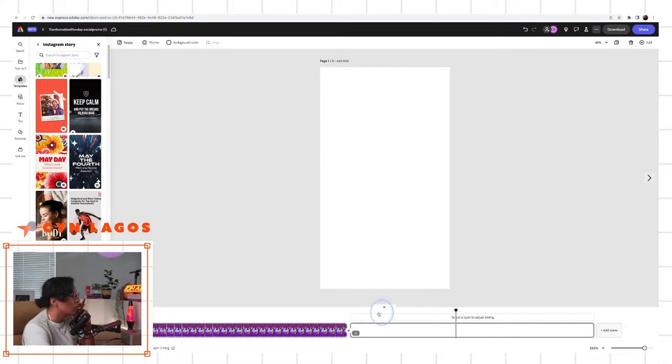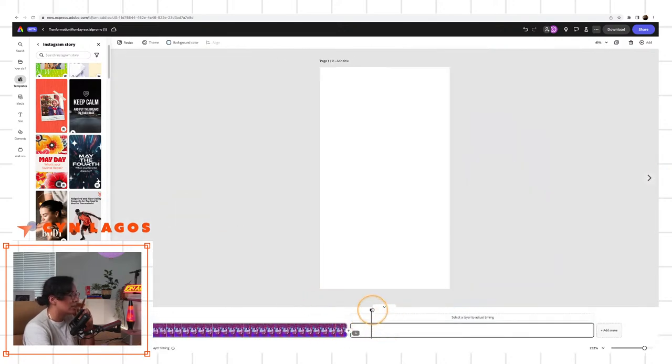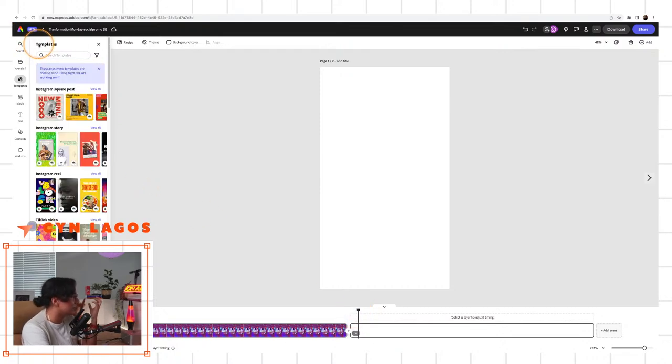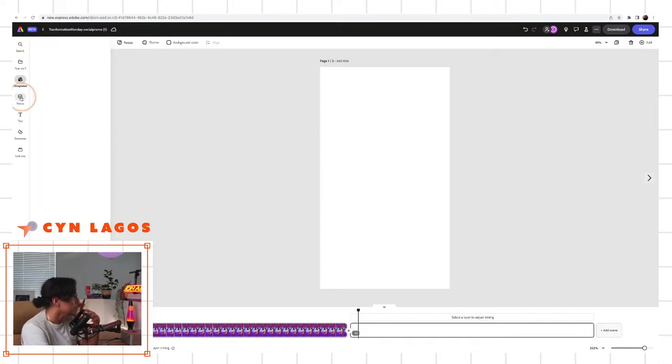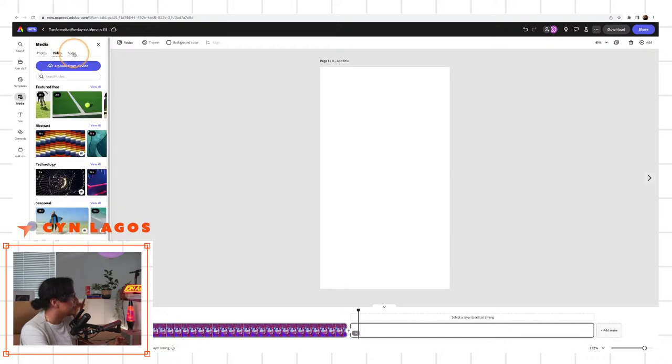But actually, one of the things I wanted to show you before our time runs out, which is kind of vital, since it is, in fact, video editing, is to introduce a video, right? Let's find our way into video formats. So I'm going to go into media. Like I said before, within here we have our different assets available. We have Adobe Stock available. We have images that we can upload directly from our computer, and we have video and audio.